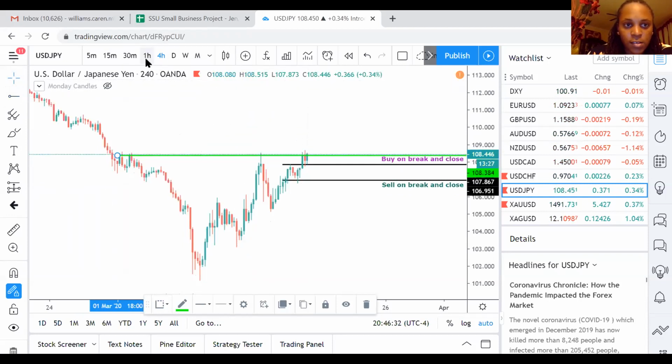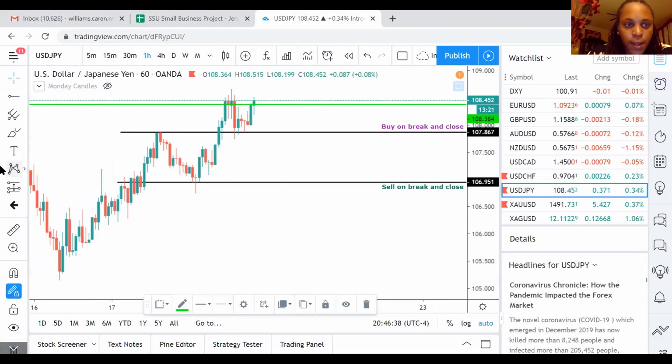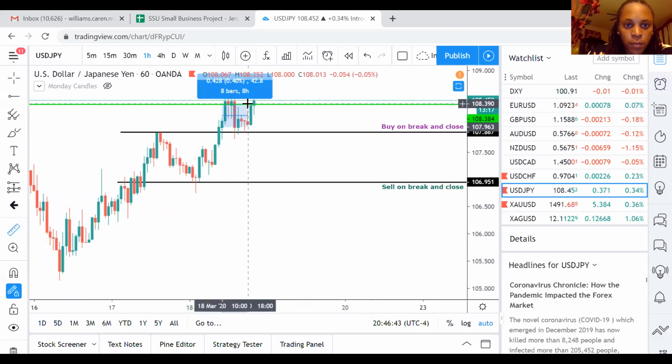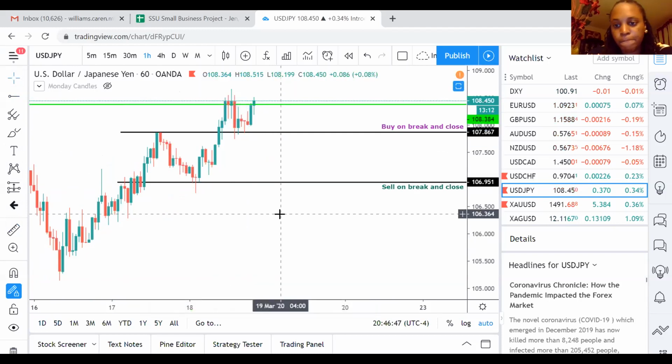Change back to candlesticks, go to the 1 hour time frame and look at that, right? So on getting in here at the break, TP1 would have been about 42 pips and you would have secured it back.